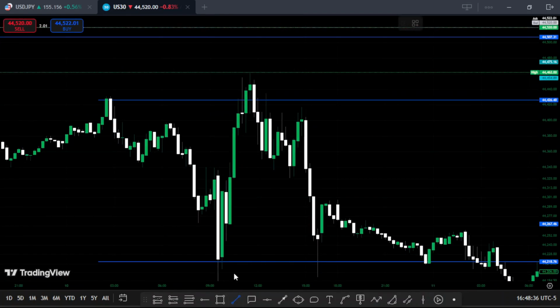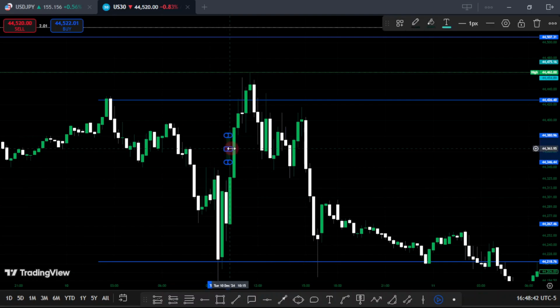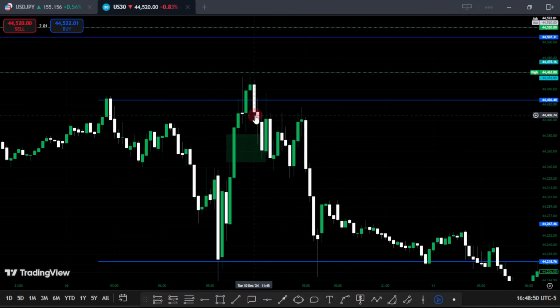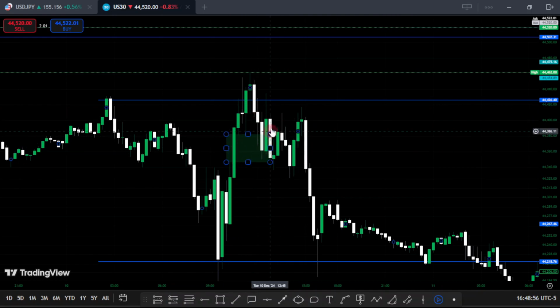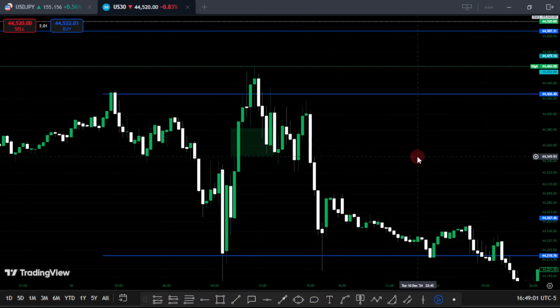So it did come back, and I'll teach this in another video, but there's something called an inversion fair value gap. In advanced fair value gap measuring, whenever you see price run over a previous bullish fair value gap, like price disrespects the fair value gap, you will consider that price is trying to change the market structure and start going to the downside. So price running over a fair value gap means that the fair value gap is not going to be holding. That means price is definitely going to go against that fair value gap.